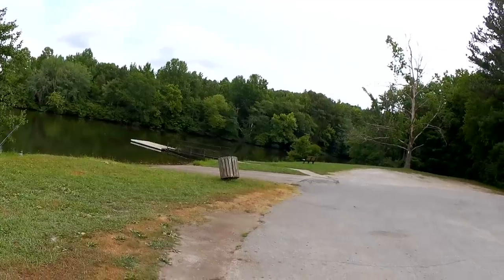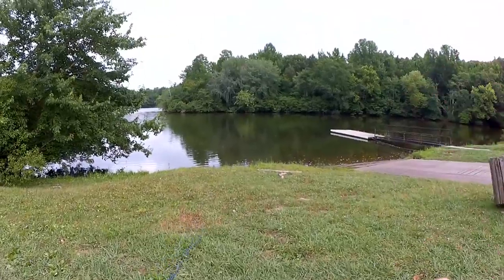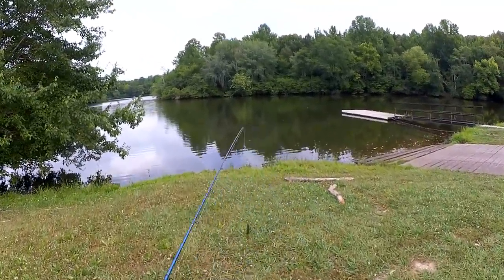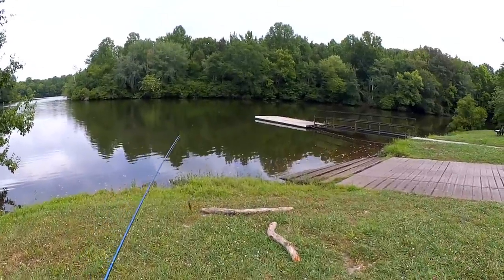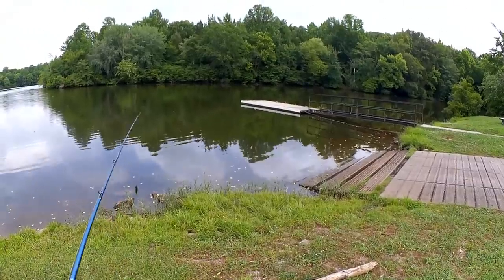All right, I'm here at the next spot I'm gonna try for today. I actually went to one other spot, but it was already covered up. So I gotta hurry up and fish this one before I get crowded out. I'm gonna start right here at the boat ramp because odds are if anyone shows up, it's gonna be a boat and they're gonna want this area. And since I'll give it to them, I'm gonna see if there are any fish here first.